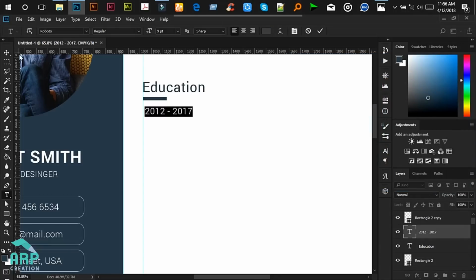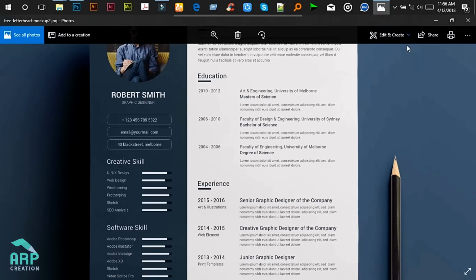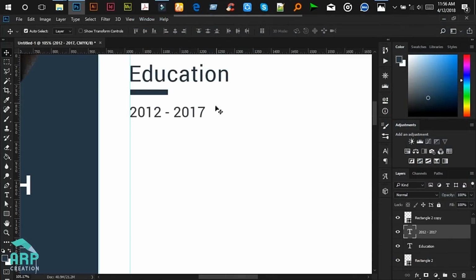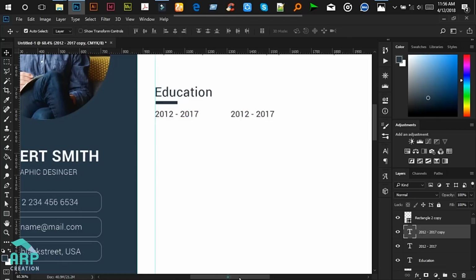Perfect. Now we'll create the subject and the university name. Let's duplicate it and move it to the right side.